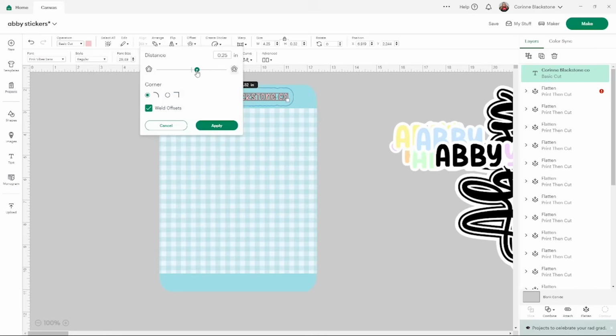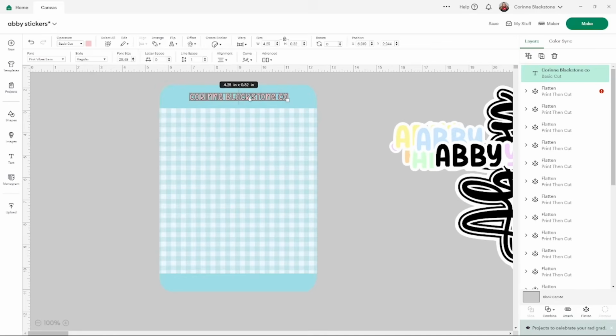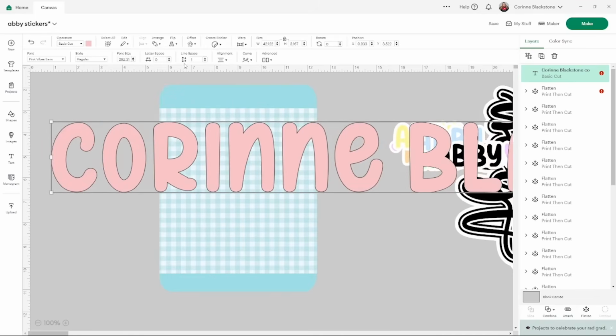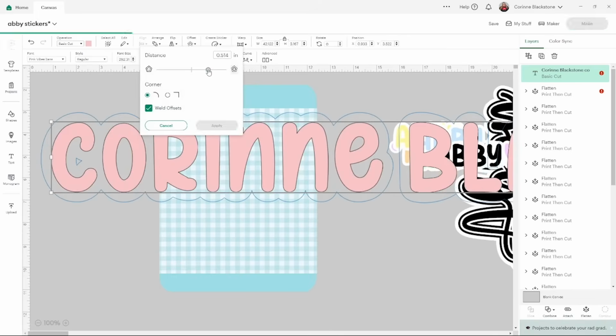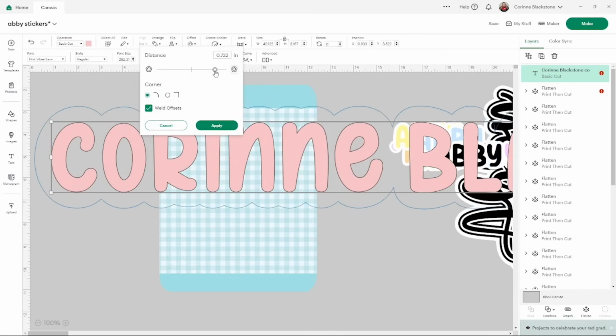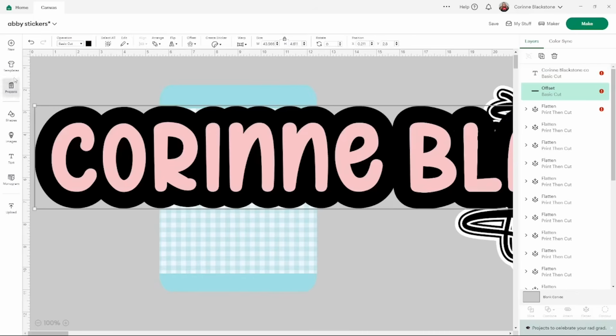But again, because I made it so small, I'm going to need to make my offset really tiny. And if you're having trouble with your offset because your font's too small, make it really big. Then use your offset, and then you can play with this. Because I want this to all be a single piece, but I don't want it to be huge, but I think that's pretty good.